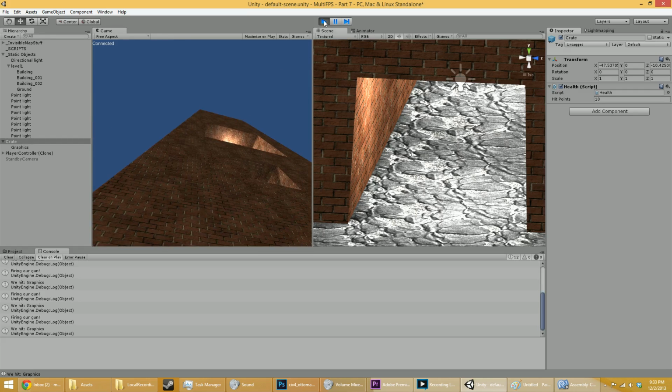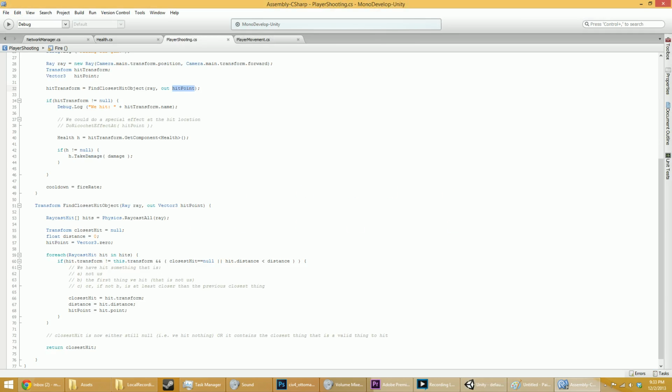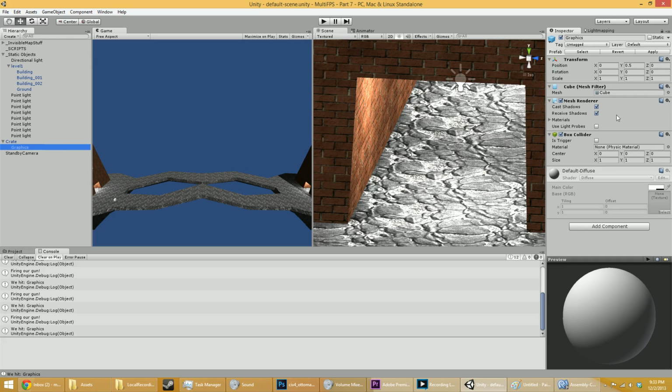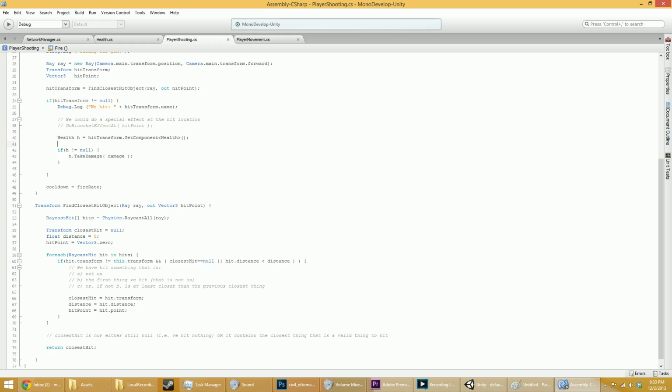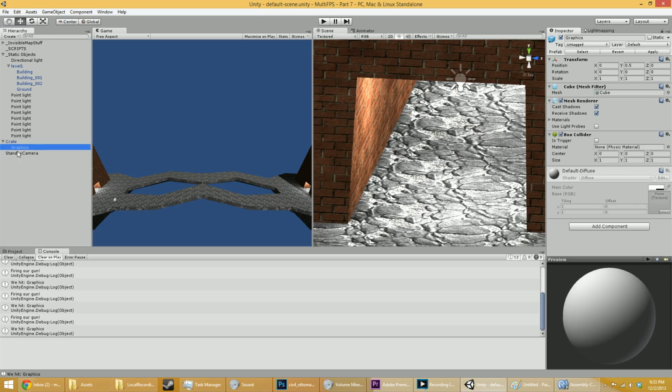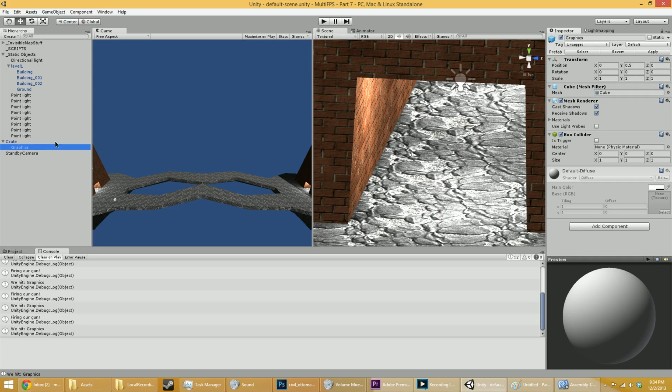Why is that? The reason is, again, we are hitting graphics, and then here we are checking to see, hey, this thing that we just hit, does it have a health? And it doesn't. Graphics does not have health. Crate has health, but we are not hitting crate because crate does not have a box collider, right? So, what we want to do is we want a solution where the graphics layer can have the box collider, because frankly, don't think of this as a box collider, which could easily be moved to crate. Think of this as a mesh collider, which would not be convenient to move to crate.